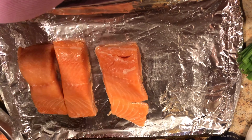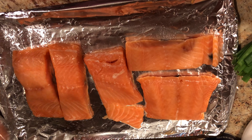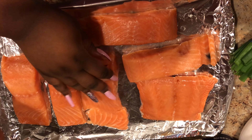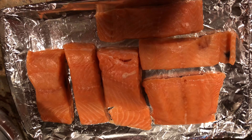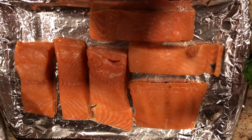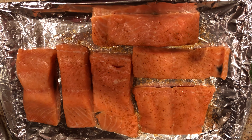I'm just going to go ahead and line my salmon fillets that I already cut up here on my baking sheet. I'm going to lightly season these guys, because you really want to focus your seasoning to when you put the mix together for your salmon croquettes. So I'm just going to lightly season these pieces of salmon with some Old Bay seasoning as well as some garlic, which you see me lightly putting on here.